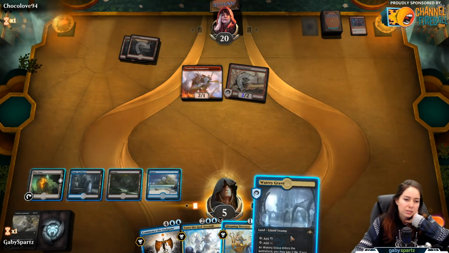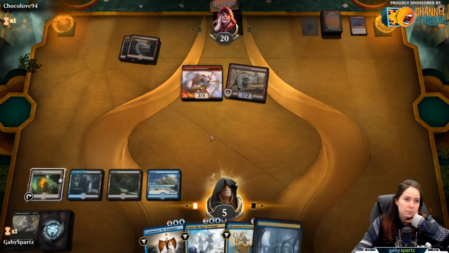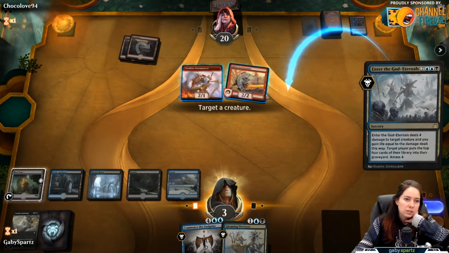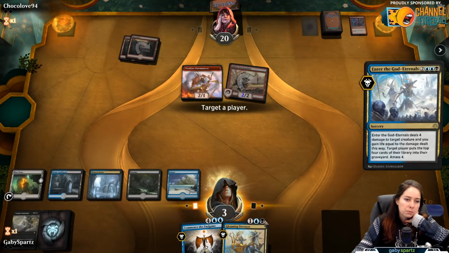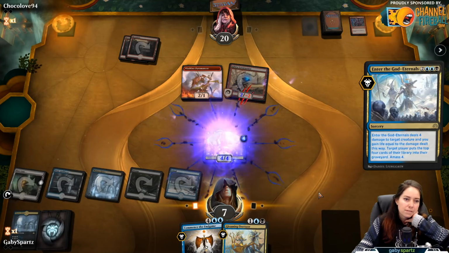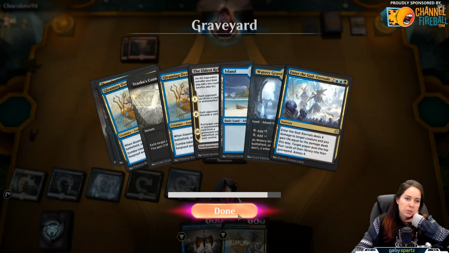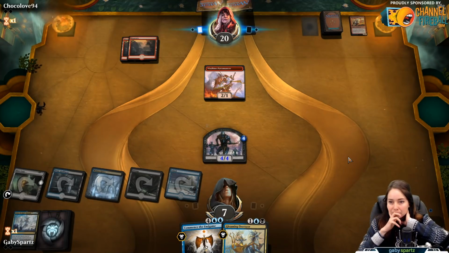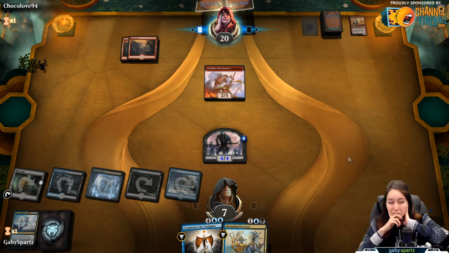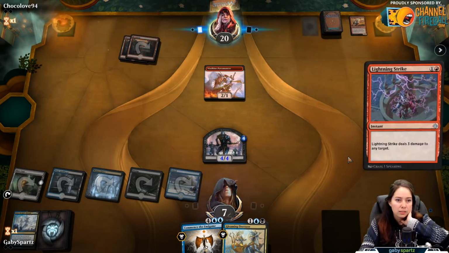Oh my gosh. Okay, well, kind of painful, but we got to do what we got to do. Pay 2. Enter the God Eternals on this punk. Mill me. Oh, we milled one of the Eldest Reborns. That's good because we don't want to draw that at all. If we draw another Enter the God Eternals, we're in great shape. We're back up to 7. And it's kind of hard for them to kill my zombie army.